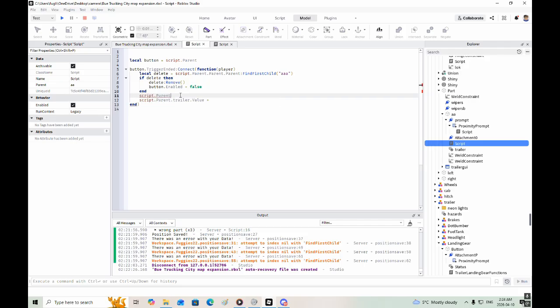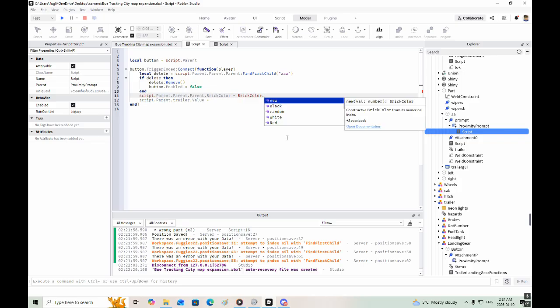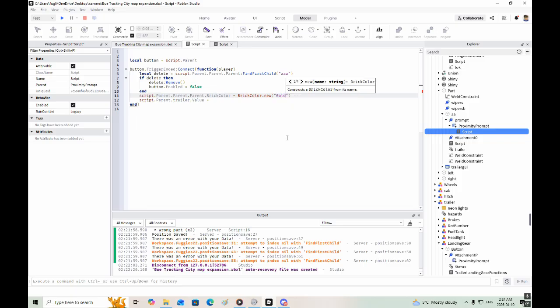Script.parent.BrickColor. What's going on? Oh, this is the prompt. Script.parent.parent.parent.parent.parent.parent.BrickColor equals BrickColor.new, and then we'll make it gold.